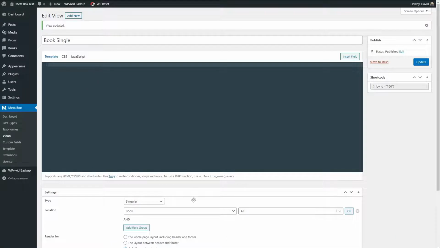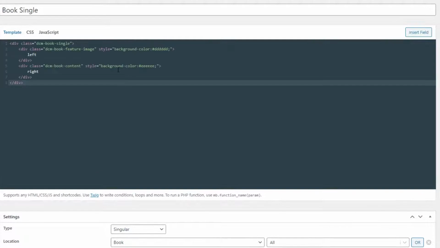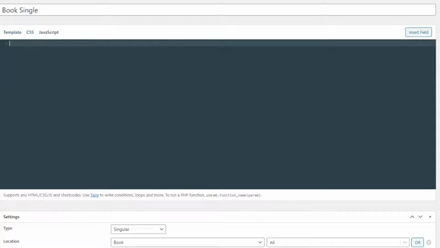So I go back to my single template now, and I put together some HTML for the grid columns, the left and right grid columns. Now, the way that CSS Grid works is you declare the outer container div as your grid container, and then the inner divs become your columns. And I put an inline style here for background colors, just so we can see that it's working. Alright, so now I'm going to add the CSS here.